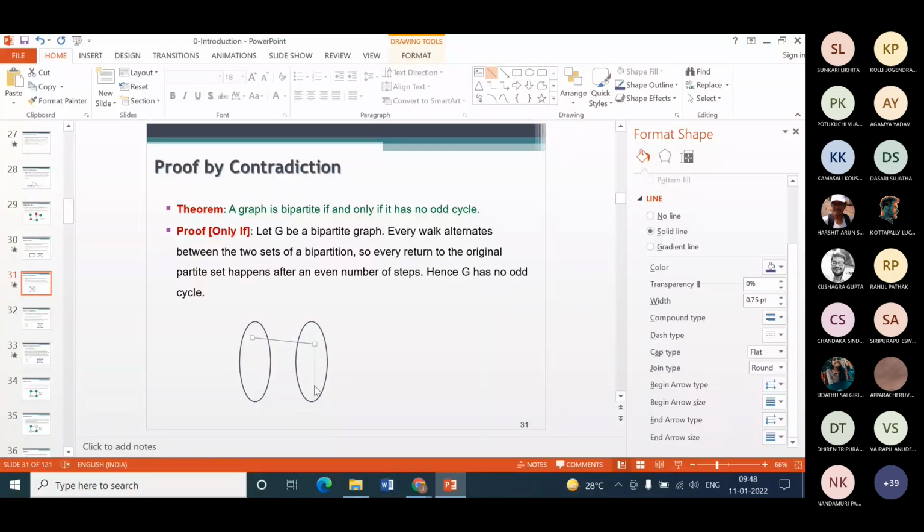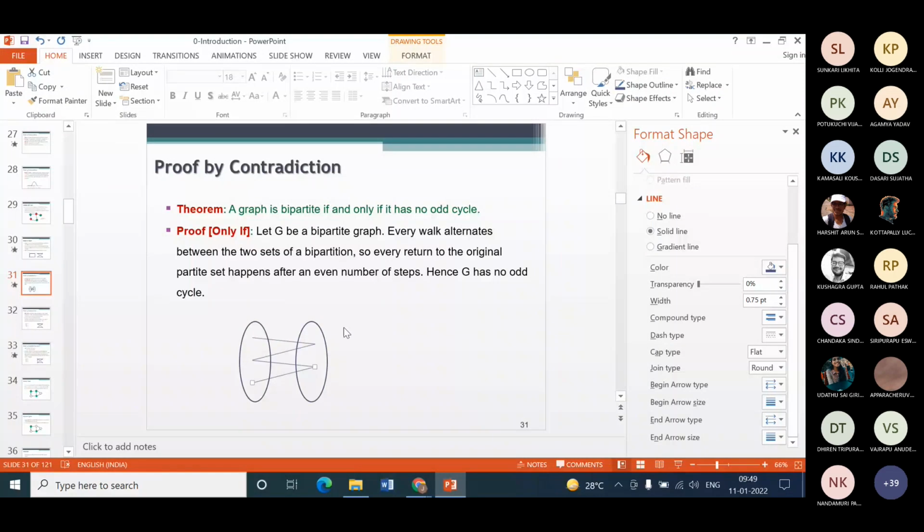The next edge must be here. Again, from here also, the next edge cannot be here. It must be here. In a similar pattern, the next step from here to here is here. So every walk alternates between the two sets of bipartition.